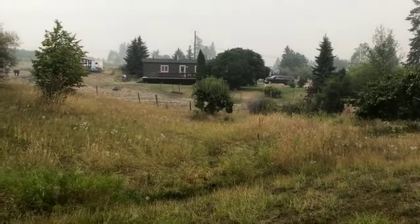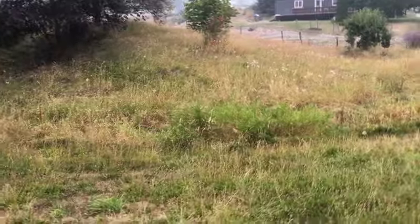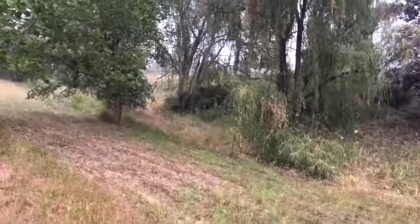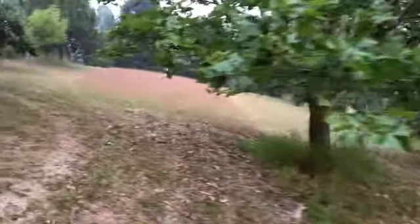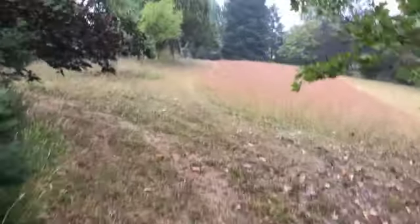And lots of property to grow food in. There's the neighbors right there. And a little creek runs through the property — you can see the depression here, there's an ephemeral creek that runs through. And there's a nice weeping willow; it has a nice feel to it on that corner of the property.